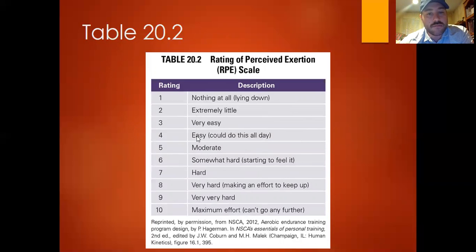It could be that a 3 is, for example, walking, 10 is an all out sprint, 7 is a nice easy jog, or a vigorous jog, whatever it might be. You just need to make sure that whatever you're doing, when the person reads your program, they can follow it and have as few questions as possible.